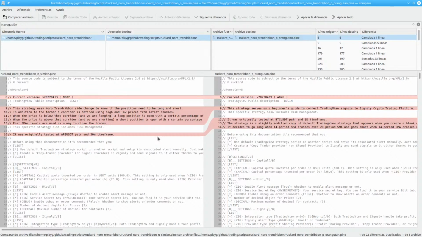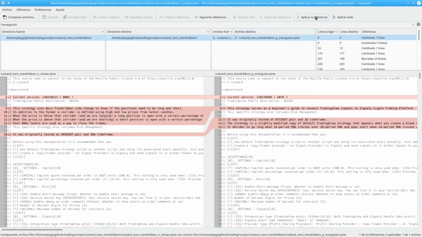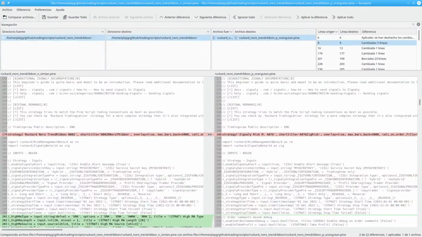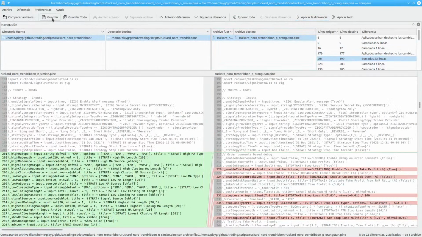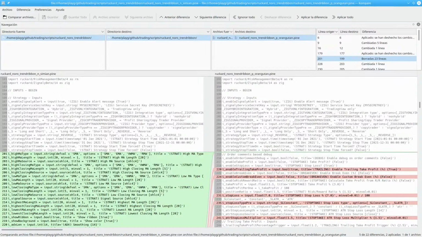Now I can apply the new names. So this is the new name, and this is the new name.